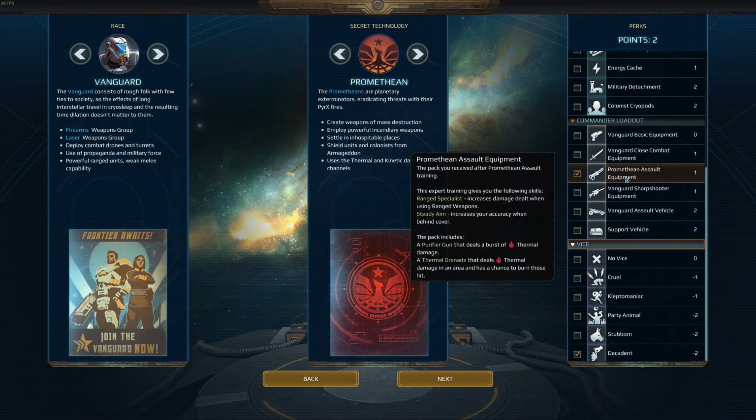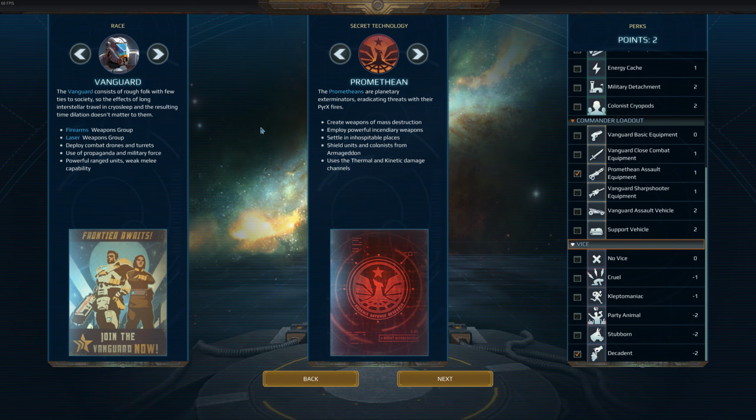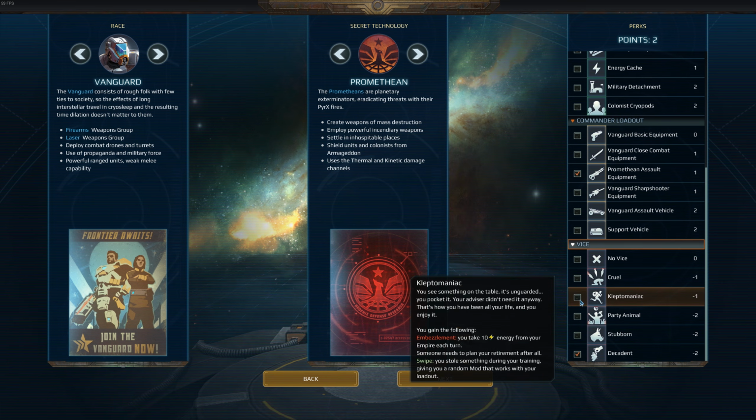The Promethean Assault Equipment is really, really cool because it has thermal damage, and my hero can kind of go up this thermal damage pathway, sort of teleporting around the battlefield doing damage, which I think is really awesome.